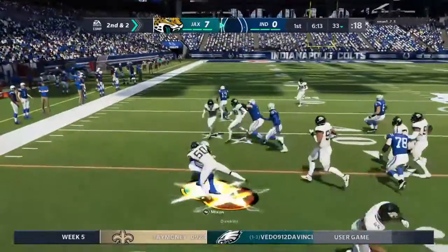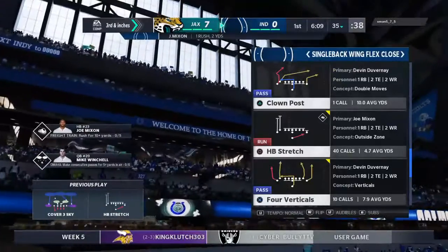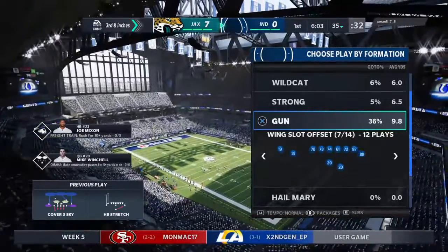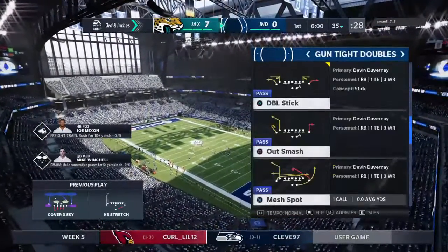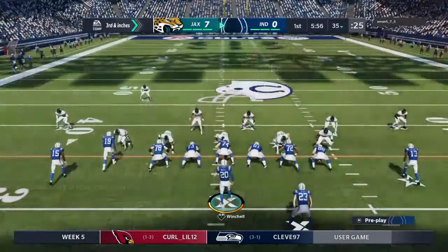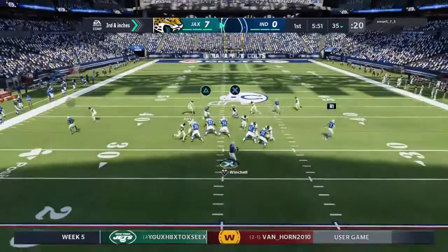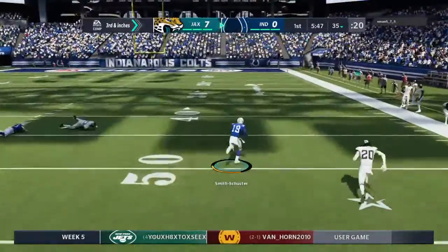First carry for the former Oklahoma Sooner, Joe Mixon. Not much there. Maybe a couple up to the 35. No. Defensively here, you're facing a top 5 team in terms of points scored in the NFL. So when they're that high-powered, you've got to find a way to hold them under 20. Because to me, that's the magic number. 20 points gives you your best chance to win. So if they're up around 24, 28, 30, they could be in some trouble. And I think so, because then you turn it into a shootout, and that means your offense has to keep pace.